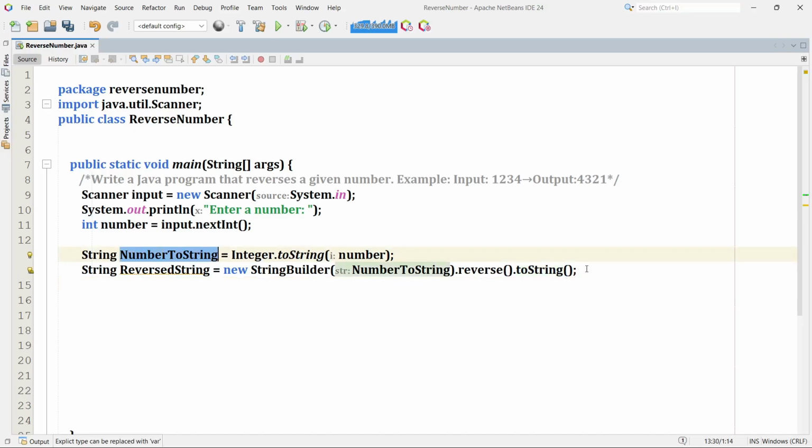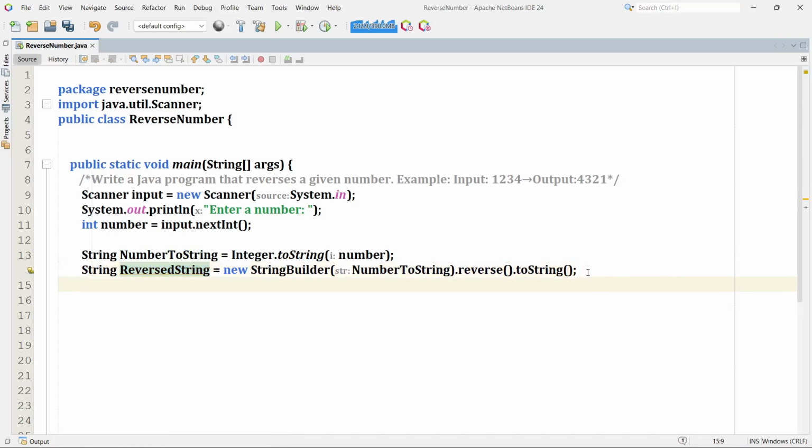I have reversed it, but it is still in a string form, but I have to change it to an integer form. See, from here we changed this number to a string. Now we are going to change this reverse string into a reverse number, but it's going to be an integer.